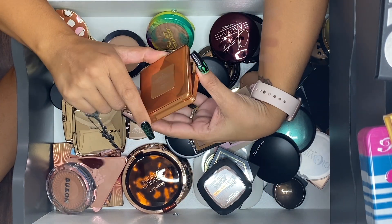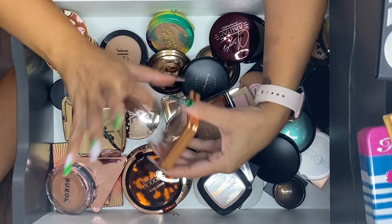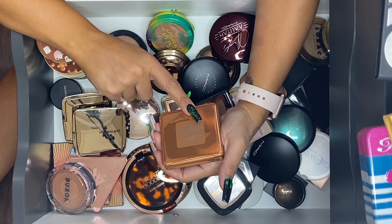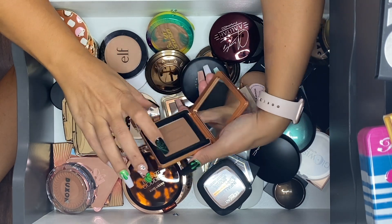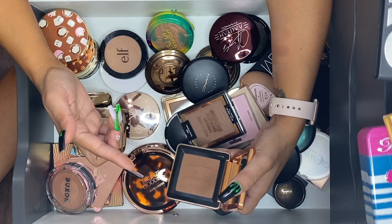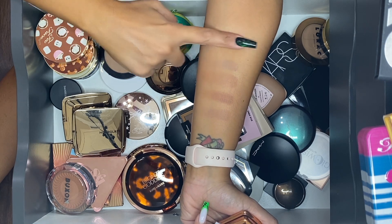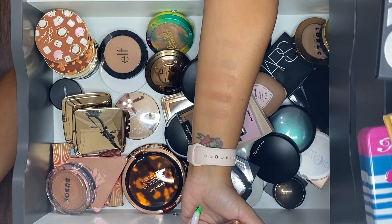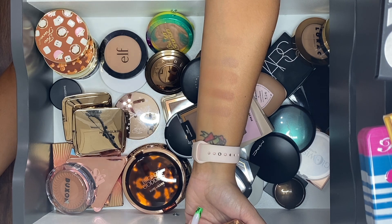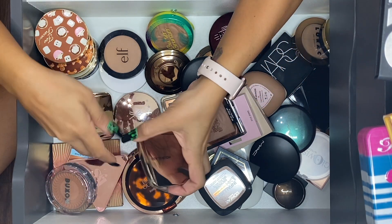House Labs — I am obsessed. I haven't been this obsessed with a bronzer in such a long time. This is the Power Sculpt Velvet Bronzer in Light Level 4. It looks so good on my skin tone — it looks exactly like my natural tan. My face matches my body because I sunscreen my face a lot more. I'm obsessed with this and it's not going anywhere.